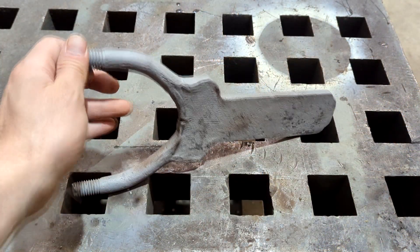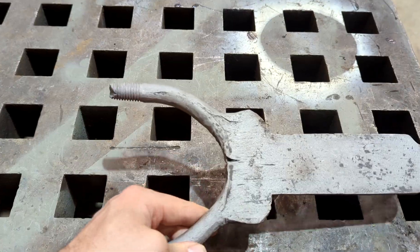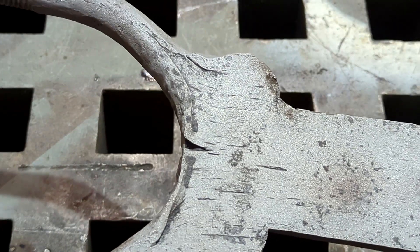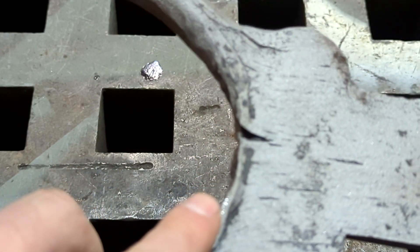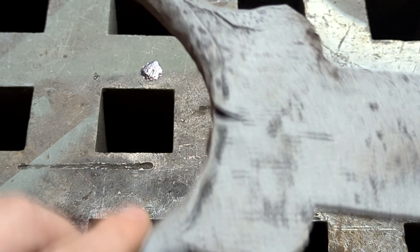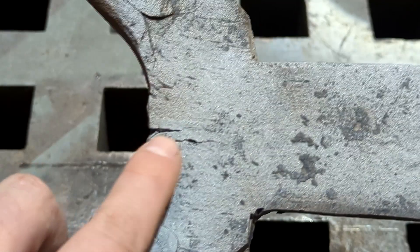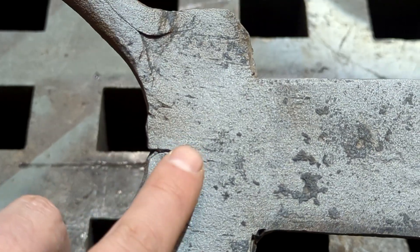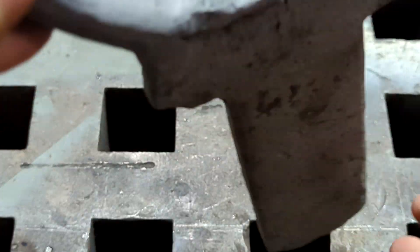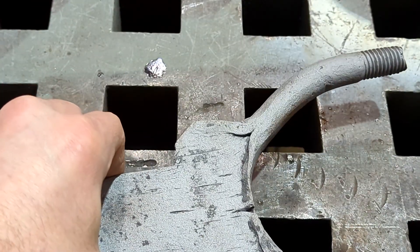This is cleaned up and sandblasted. You can see it's that grayish color that the metal turns after it's been hit with the sandblaster. Now we can zoom in and get a really good look at what we're dealing with. You might think this is a crack — I don't think that's a crack, I think it's just the fallout from when it was made. This side though, you can see it's a different story. This is definitely a crack, and I think it might be working its way down. I'm still going to fill it in. The headlight is a little heavy, so I want to make sure this is as good as it can be.